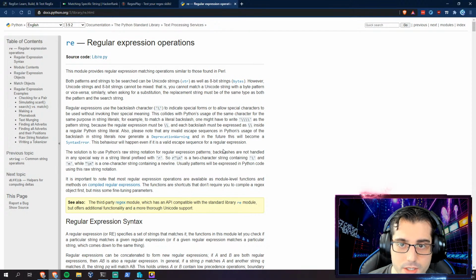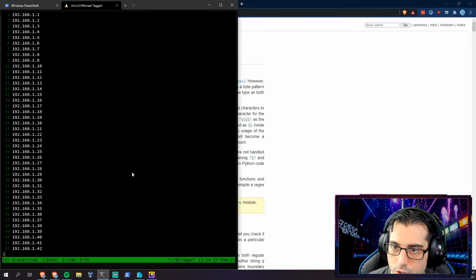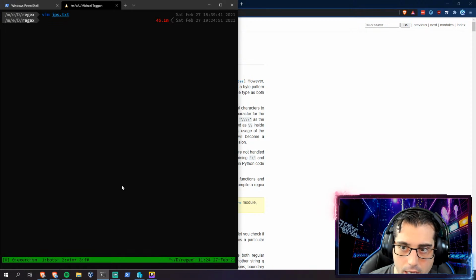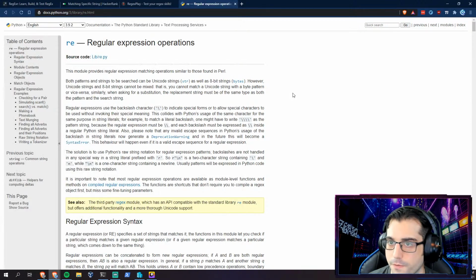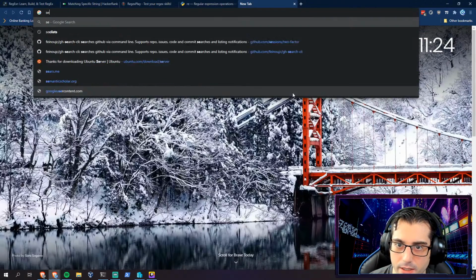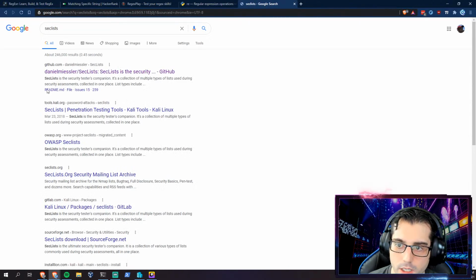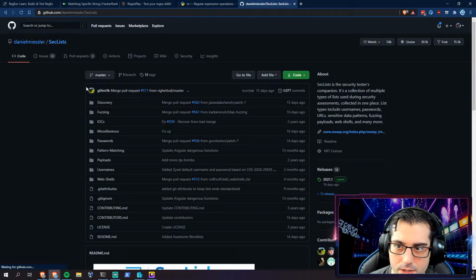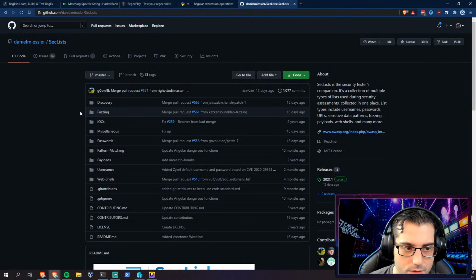And then let's test it against a bunch of passwords. In terms of a bunch of passwords, I'm pulling mine from Daniel Miessler's SecLists, which is another must-have database of stuff. SecLists is just awesome.